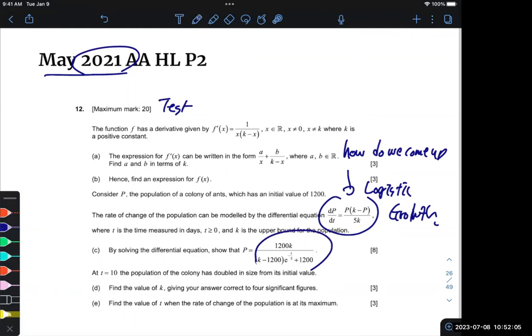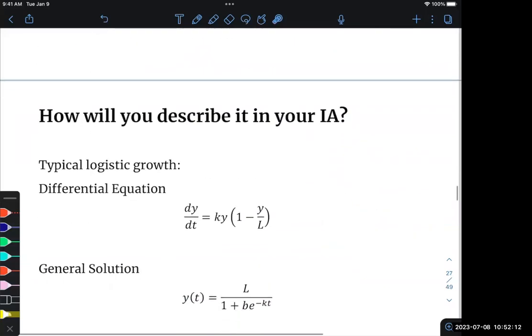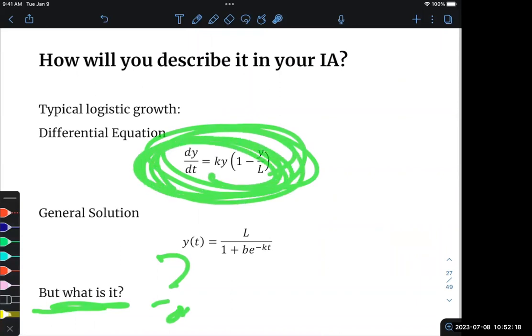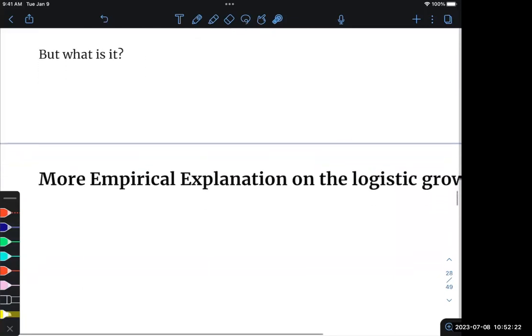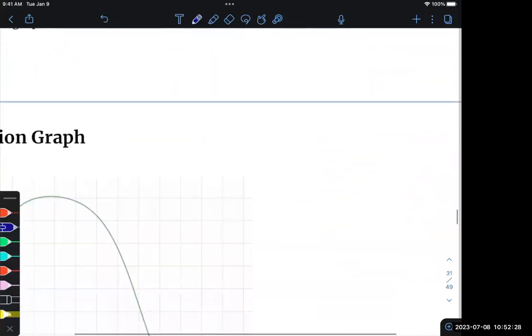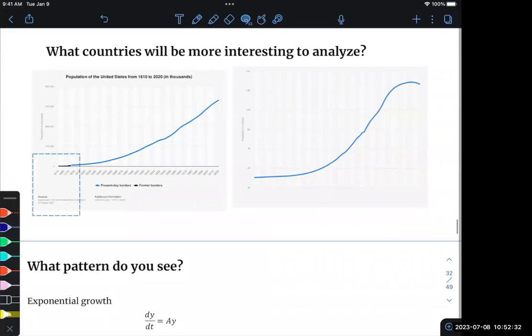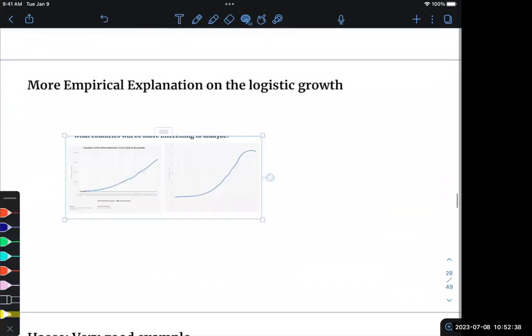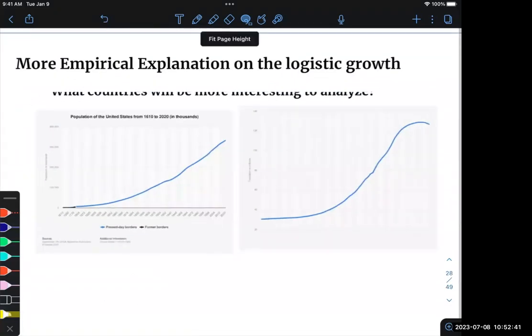But for us, if you wanted to write about the differential equation on logistic growth, you have to explain how you would have come up with that. You have to show how you would come up with it. That's more important because that's the personal engagement, right? Typically, what I would do is present a graph of a real population. If I was writing about logistic growth in my IA, which you shouldn't because it's too easy and it's something that you discuss in the textbook. So do not write the population change on the IA. But if I just mention it, because it's a nice differential equation.